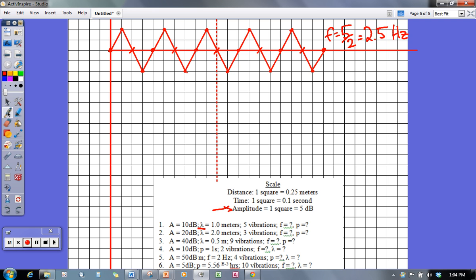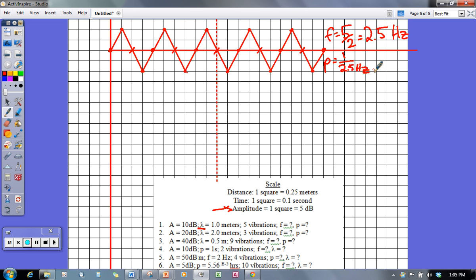Now what else do we need? Our period. That's right. We need our period, which means we can do this 2 ways. Now, what's our formula for period? 1 over f. So we can either do 1 over 2.5 hertz. That's assuming that we got the frequency right. But if we didn't get the frequency right, then we're also going to screw up our period.